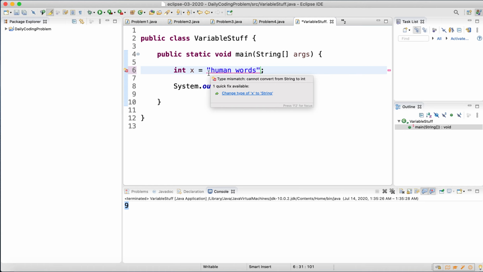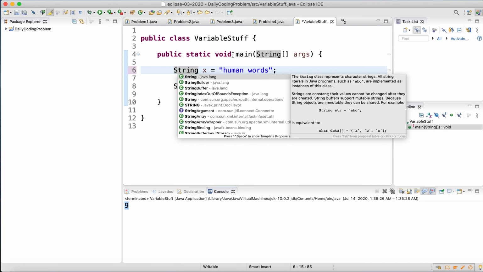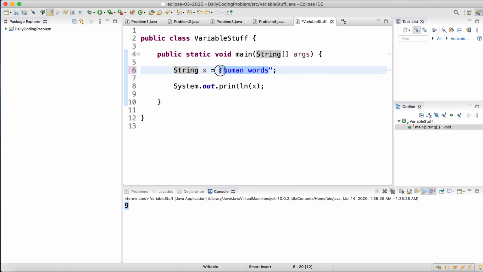Here it knows there will be, because we stated that we're going to be storing an int in this variable, but we've got this weird string here that says human words. So the system is telling us that no, you can't store a string. You can either change your data type to a string, or you can change the value of this back to an integer. So if we change this to a string, you'll notice that the error message goes away.